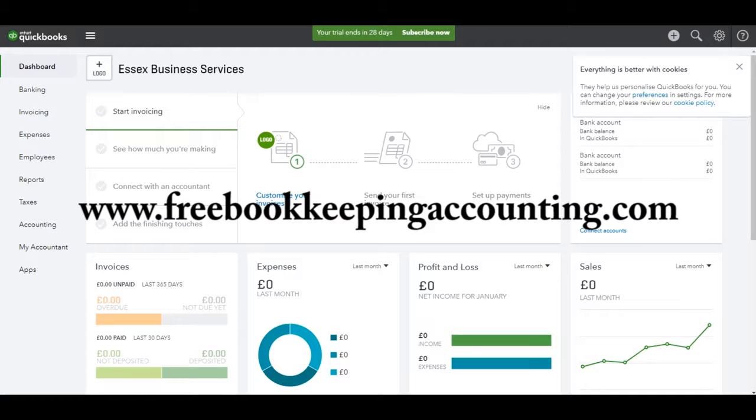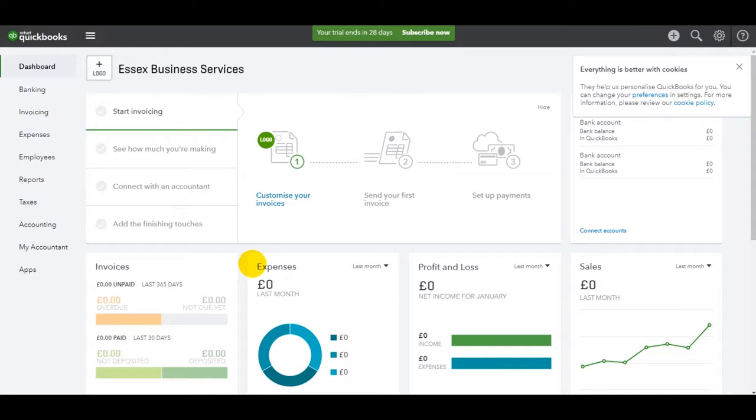Now, I'm aware that there's going to be an update at some point for QuickBooks Online, so the layout of your software may look slightly different. Generally, with these accounting software providers, the layout doesn't change much. They just modernize it perhaps once a year, once every couple of years. So it might look slightly different, but you'll find that the tutorial should be relatively easy to follow, even if your software looks a bit different to what's showing on the screen.